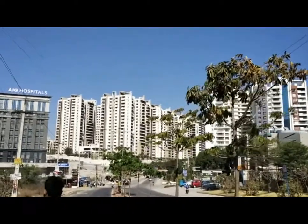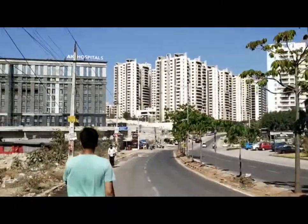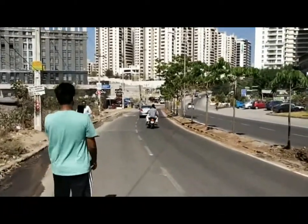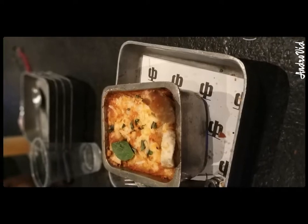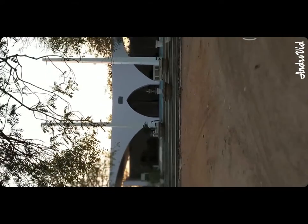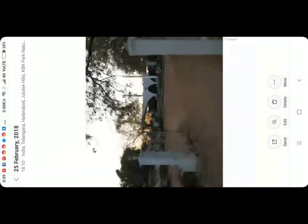Yeah, you can see the colors observed on the buildings. The brown one, the white, the gray. In this part of the video, you can see the images. This is a portrait shot. All the other things, all the background are blurred. This is one more portrait shot. You see the object is very clear, but the background is blurred.